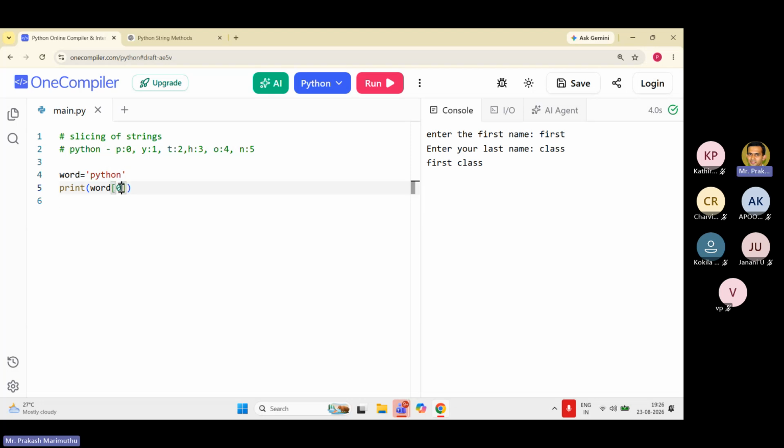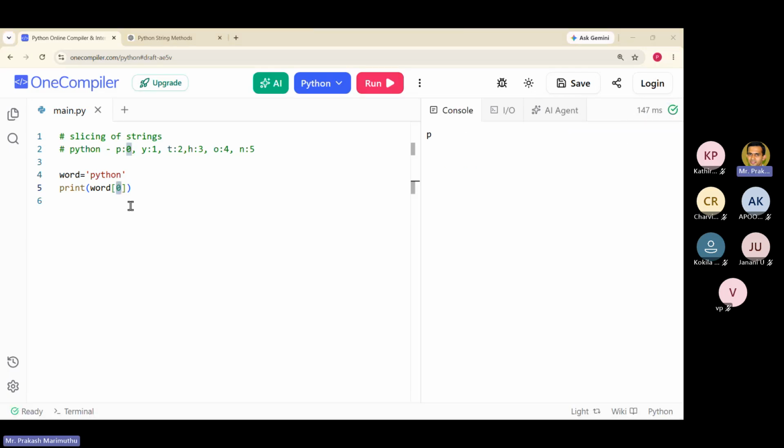That means I am referring to the first character. You see here, the first character P is printed. This is one character. Generally, we have something called slicing, for which we have start, stop, and increment. When we give only one value, it refers to only one character.